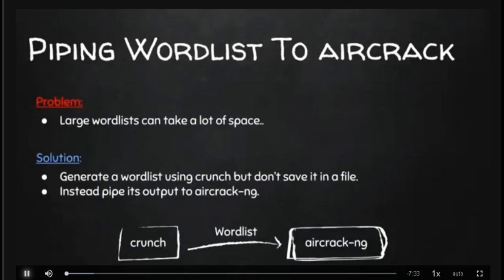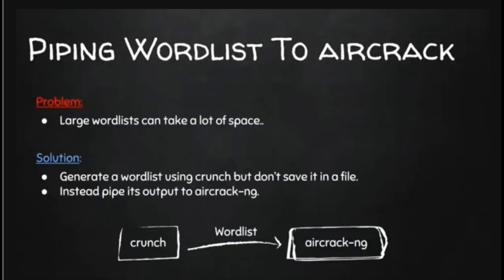In the previous lecture, we covered how to store our progress when going through a large word list. This allows us to pause and resume, so that we can stop our cracking session and then come back at a different time and start the session from where we left, which is very handy when we have a large word list. Another issue that we might face when using a large word list is the disk space. A large word list would basically just take a lot of space from our disk. The solution to this is to generate the word list using Crunch and pass it on the fly to Aircrack-NG.